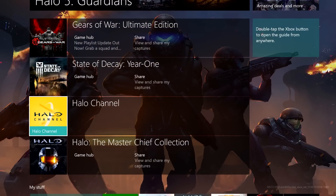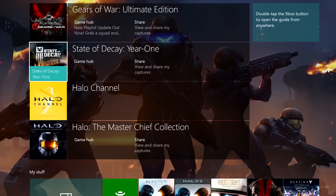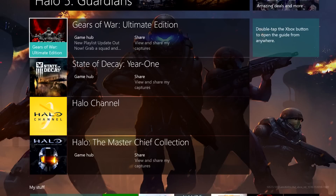Explain to me what we're seeing as we scroll down. Just below what you've done most recently is the list of your most recently used games and apps. You'll see that each entry is decorated with contextual items to help you get to more information about that game faster. And then at the bottom, if you have a disc in the tray, that's where it shows. And then you get to your My Stuff area.